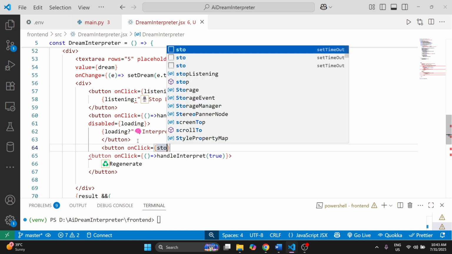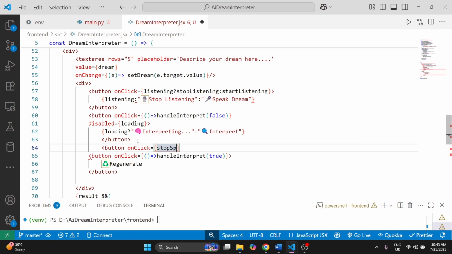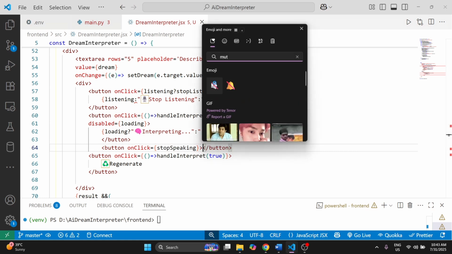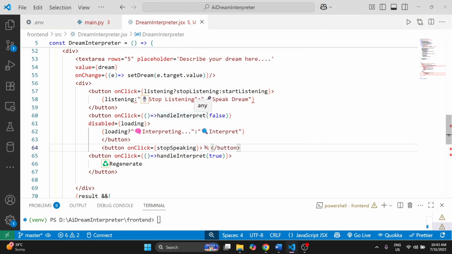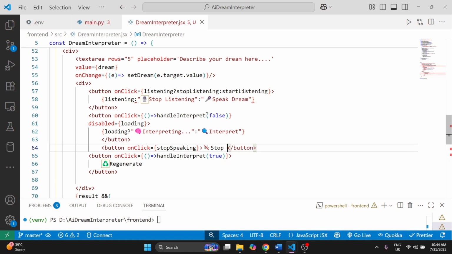Okay, stop speaking, and here I will put one emoji. Now we can give a message also here, stop voice. Okay, this much only.